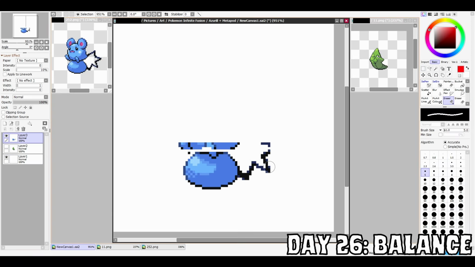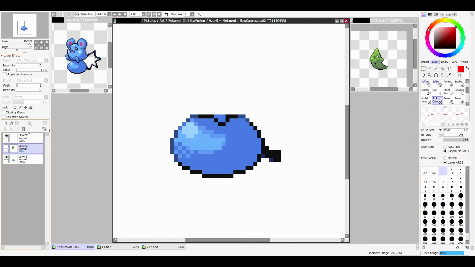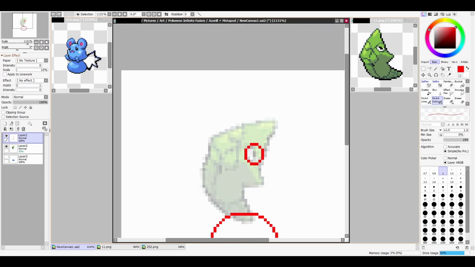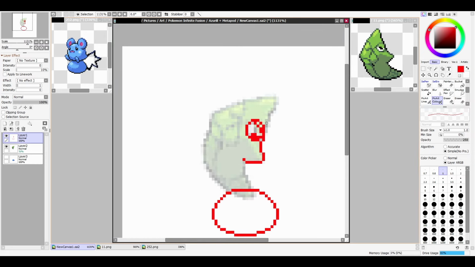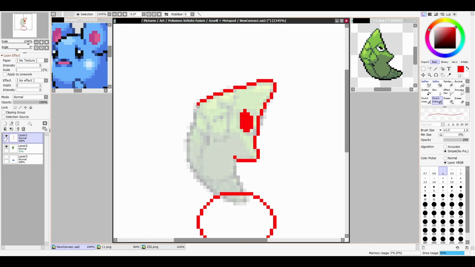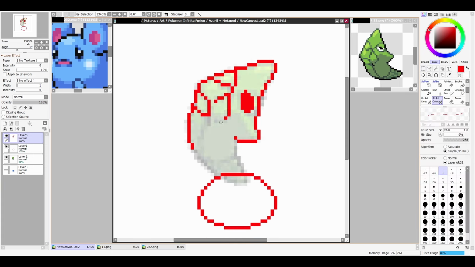To the final day of Spriting. This is the day that I finished up this challenge, and we started it with number 26, balance. Now, there are two ways I could have gone about this. I could have gone for balance in a metaphorical sense, so like the balance of elements or something, or I could have gone balance in the more literal sense of something trying to keep its balance. Guess which one I went for?